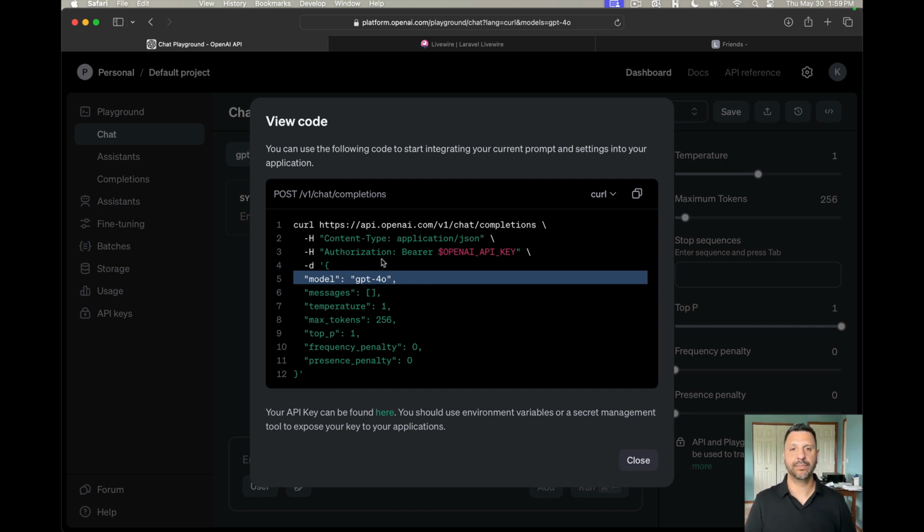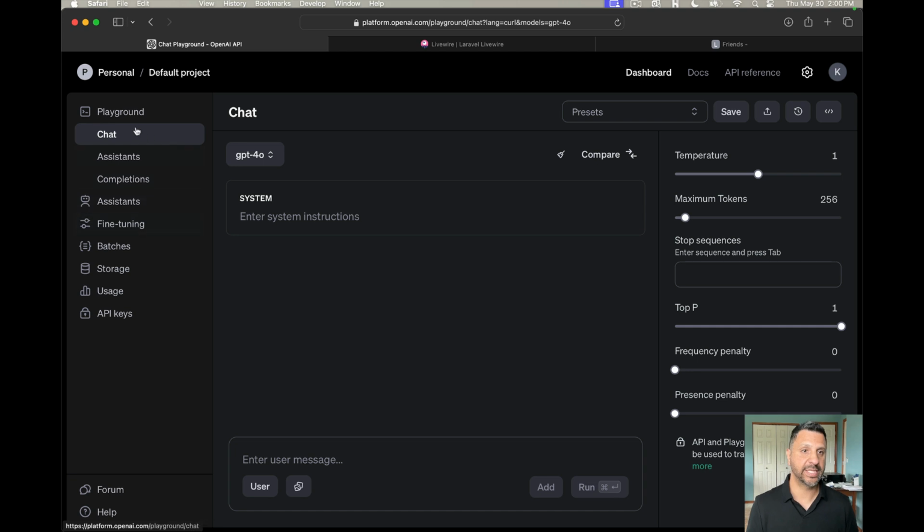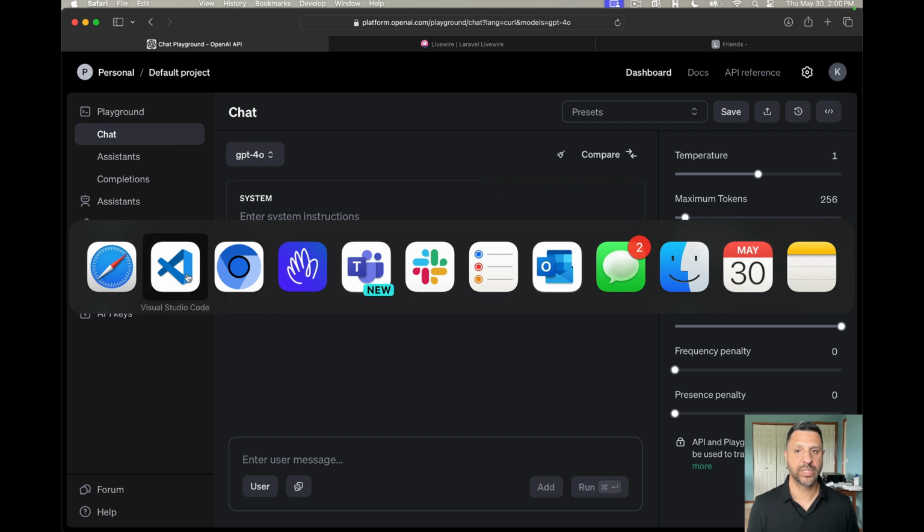So I'll show you exactly what you need to type in. Even though it's not exactly what I'm using, I only needed a few things from here to make it work. But just for future reference, there are API code examples to do some other things. If you get into these other things on the left, you can always have code examples over there. So that's really handy. So let's go back here.